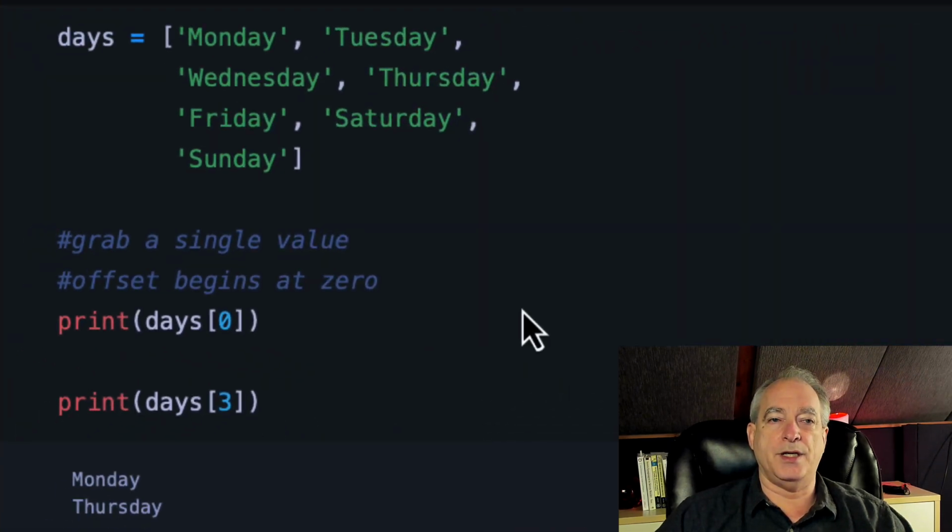So we're going to create a list here of the days of the week, Monday through Sunday. To grab a single value out of this, we're going to use square brackets. The numbering starts with 0. Confusing when you first start learning your first language, but almost every computer language has an index of 0 when you're doing slicing or pulling the values out. So if you get days[0], that is going to be Monday. And if you get days[3], which is really the fourth element, that's going to be Thursday. So you can pull single items out of there by just putting a single number in, and it will go get that element in the list.